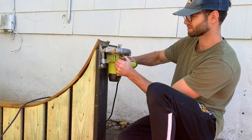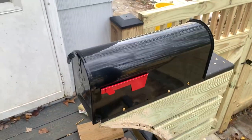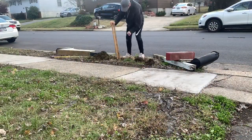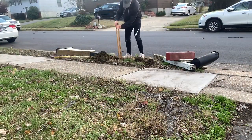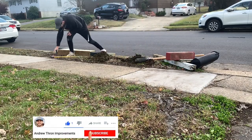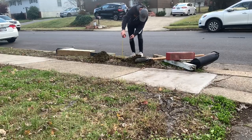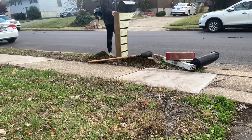Next, I cut the fence picket flush with the front face and mounted the actual mailbox with three screws, which I painted black later so they wouldn't stick out. We finally got to the point of installing this thing, so I grabbed my post hole digger and dug down to just about 24 inches below grade, measuring to double-check I was in the right ballpark.